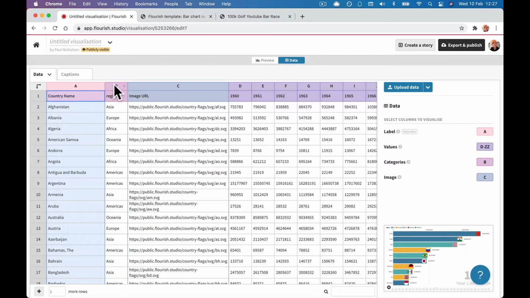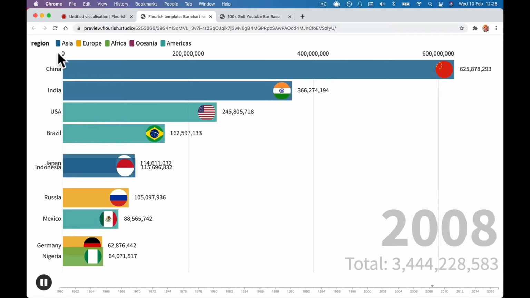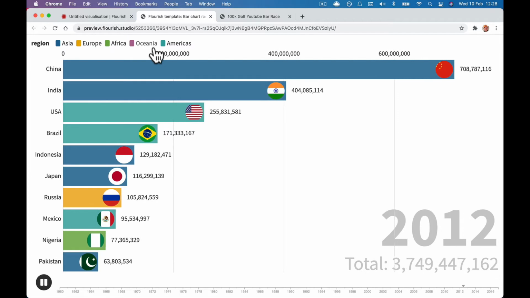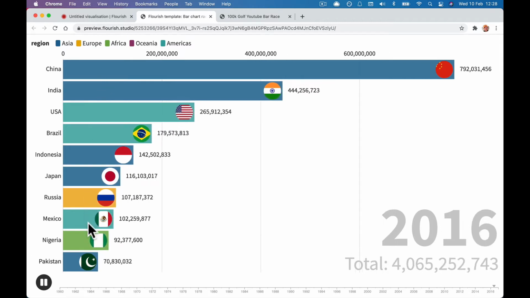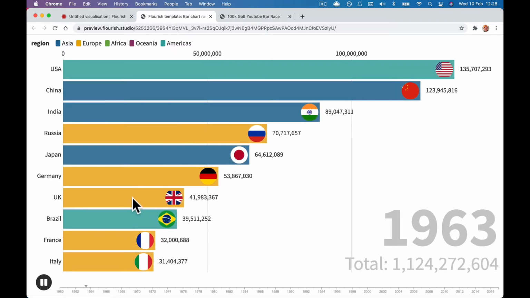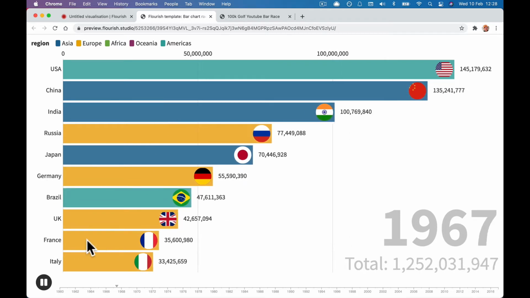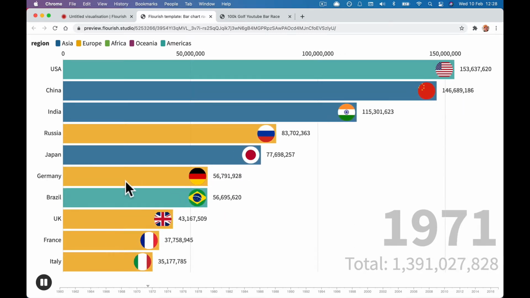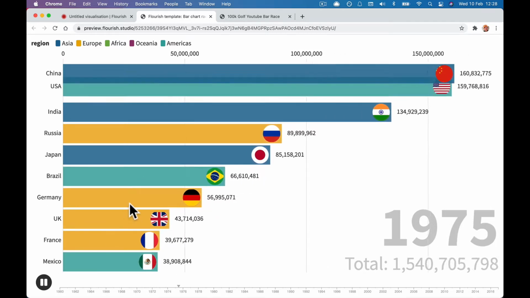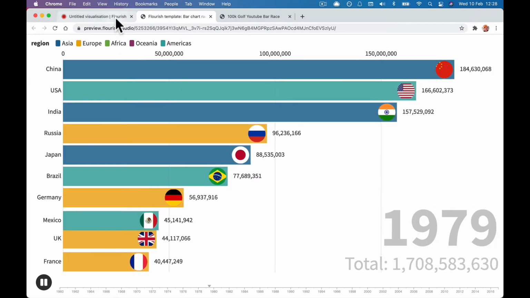Then we have the region. So if you want to set things into categories, each category can then be assigned a different colour, so that you can see they've done it in continents. So Europe, I'm guessing, is this, I don't know what colour is that. Orange, like a beige orange. God, I don't know colours, do I?